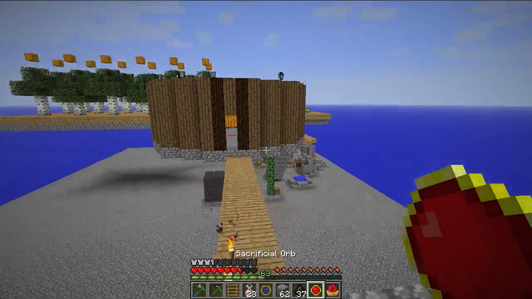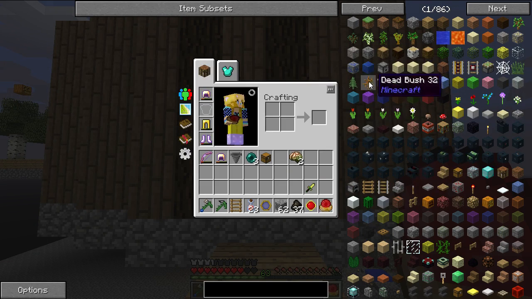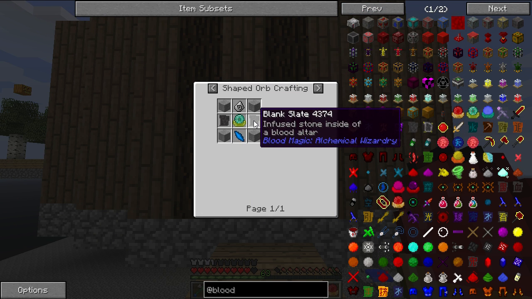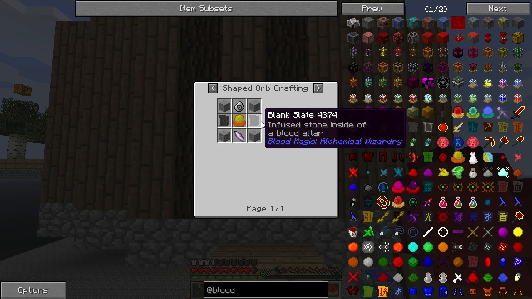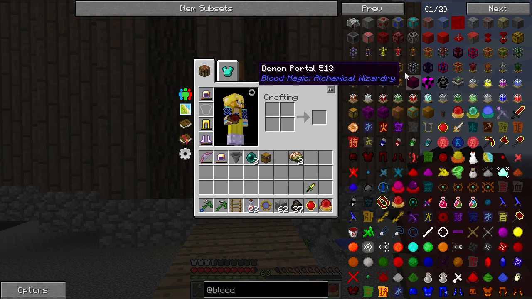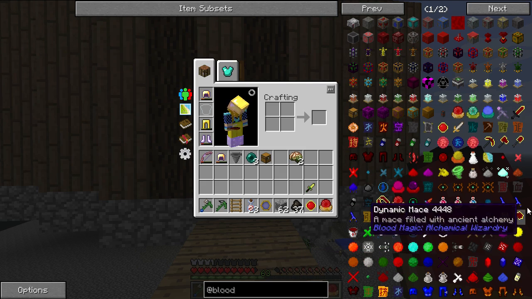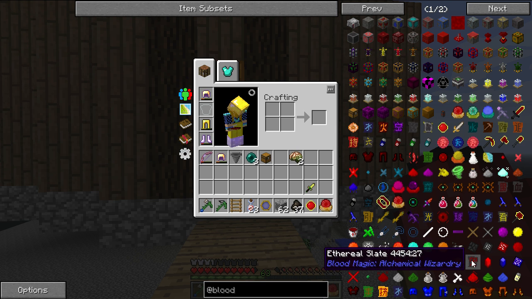Sweet. So now that we have that and this lovely thing, we could start working towards blood runes. We've got to start building these things, these blank slates. That's going to take quite a while. We need 8 of them. We put the 8 around the outside, and then we can make a... What is it? The divination signal? I don't know.